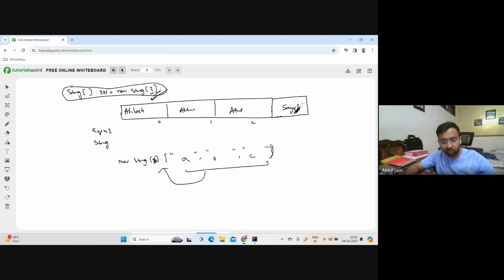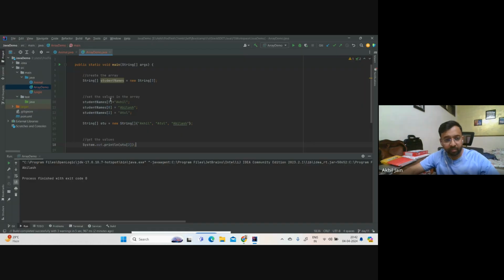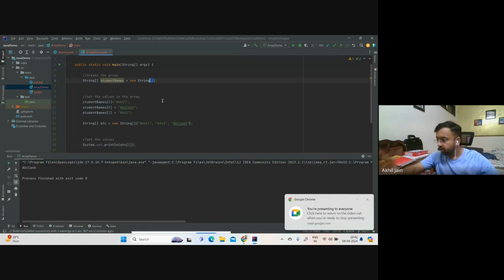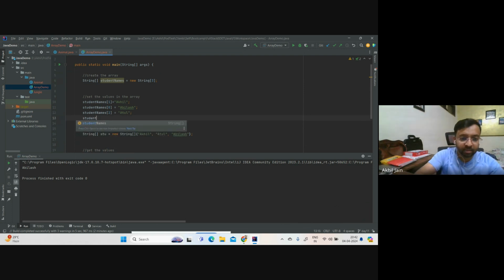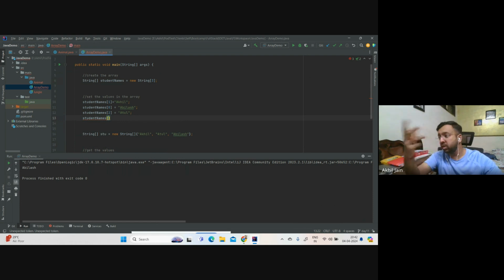And if you try to set the 4th value, see, here we have defined the size of 3, so the index positions are 0, 1, and 2. All 3 values are taken up. I am trying to set the index position 3, which means that the array size is 4, which is not the case. But I will try to set the value here as Sally, let's say. You can see your compilation will not throw an error. It is not throwing an error here.